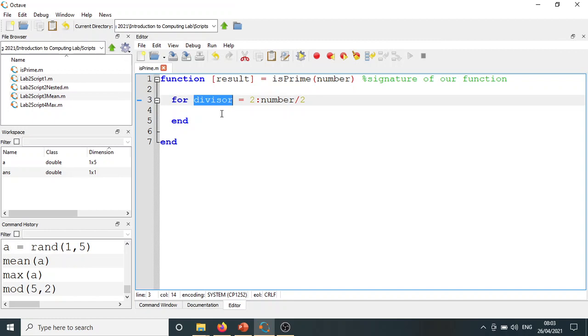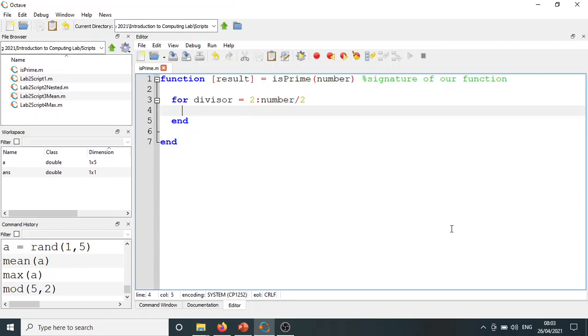So we are interested in the case where this particular number is divisible by divisor. Why are we interested in this case? Because once we find out that this number is divisible by any number in this range from 2 to half of this number, then we know that this number is not a prime number.